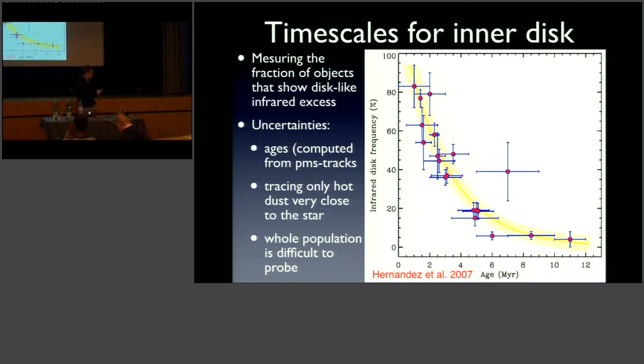So obviously there are two tricks here. It's easy to count the stars with infrared excess because I showed you that it's fairly easy to identify them. What is not easy to do is to assign the age, as we discussed yesterday, okay? And the age, in this type of graph, is normally determined by looking at the entire stellar population and trying to fit a pre-main sequence isochrone to the population of pre-main sequence stars. Okay, so that's the way you get the age. The other thing that you need, and it's not trivial to do, to get to this fraction, is obviously you need to know what is below the fraction.